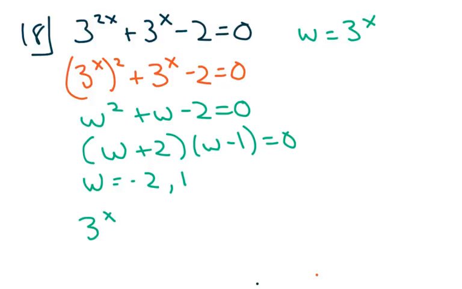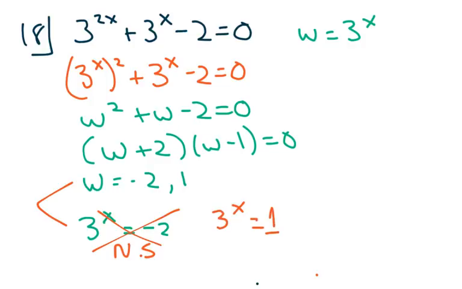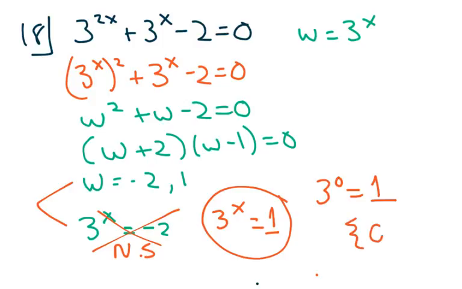That means 3 to the x equals negative 2. I'm substituting this back in. Of course, there is no solution here, so we can disregard that. We have 3 to the x equals 1. Now, you can do all this fancy stuff, but clearly, if you look at this, x is 0, because anything to the 0 power equals what? 1. So that one's more mental, so I'm just going to leave this as my solution set is 0. Okay?